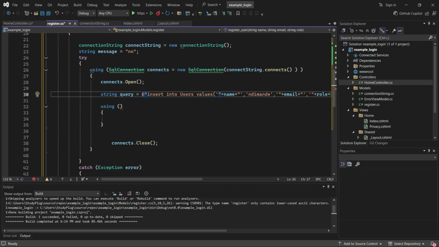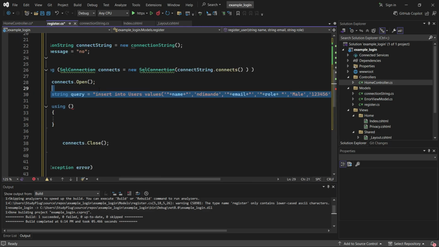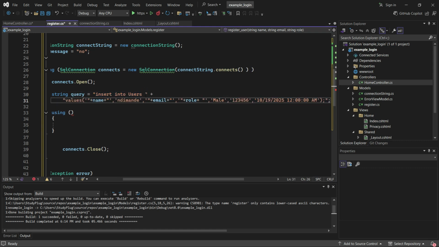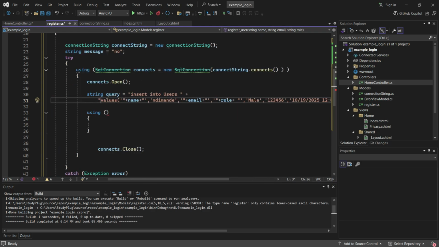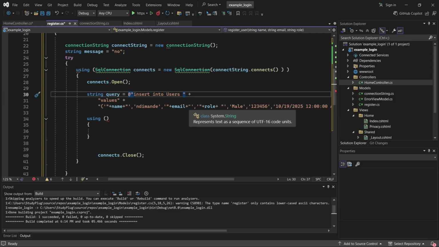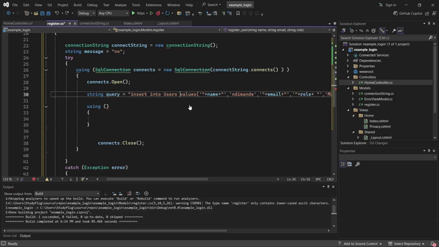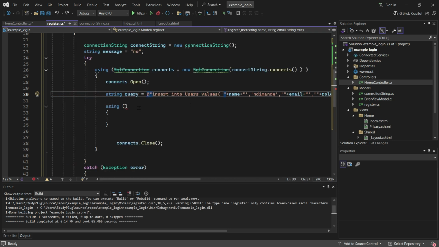So here is the thing. If I remove the at sign, you see, everything is still normal. But here is the thing: if I skip the line and just continue, it's going to give me an error. But if I put the at sign, it won't give me an error by the time I run it. So let me just return it to how it was. Start with your at annotation to avoid errors and don't put spaces where not required. Don't decorate where not required to decorate.